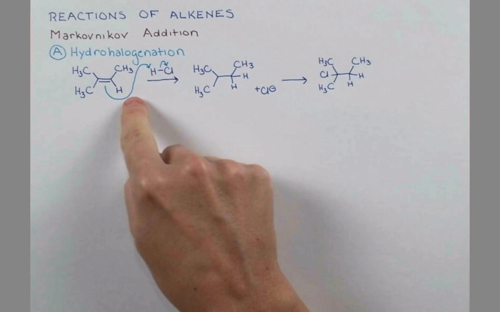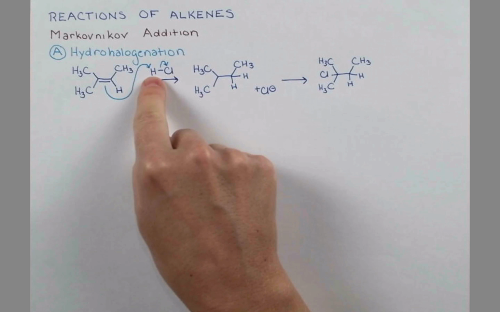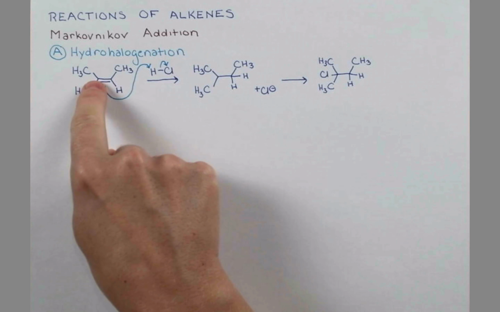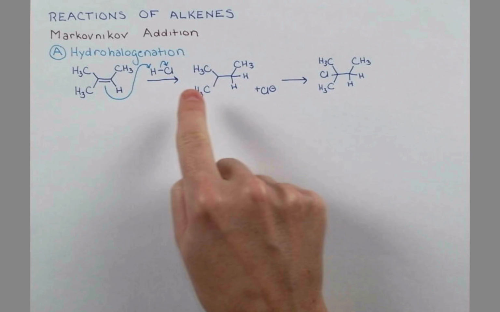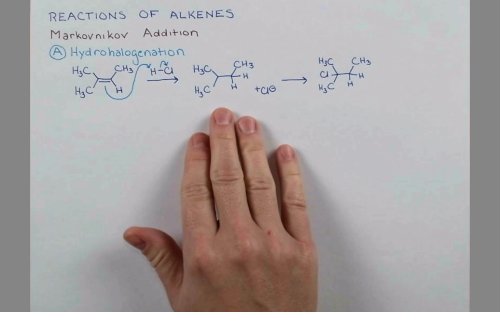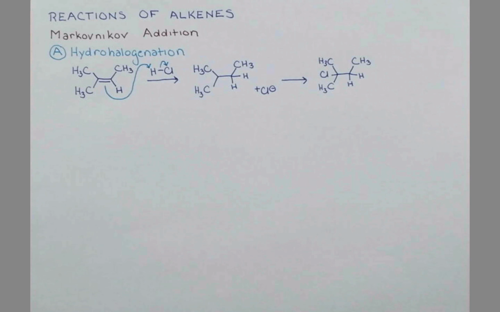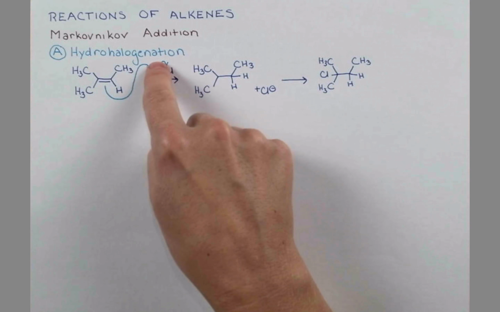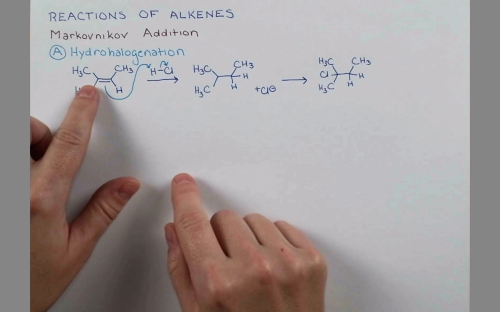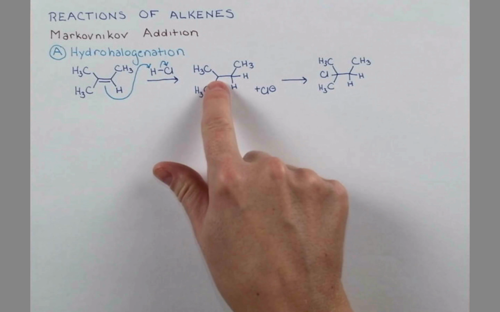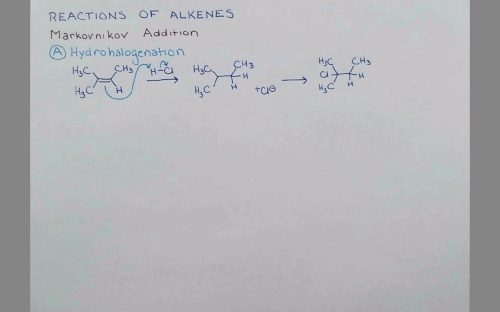Now when these electrons come and attack this hydrogen atom, they pull away from this carbon. We're making the new bond on this side, so the electrons are coming away from here. Notice we have this carbon now that only has 3 bonds, and we're sure of this because we drew out all our hydrogen atoms through the process. Well, carbon is neutral when it has 4 bonds, and this only has 3. The electrons shifted in this direction to make the new bond, leaving this carbon deficient of electrons. So this structure has a carbocation right here.